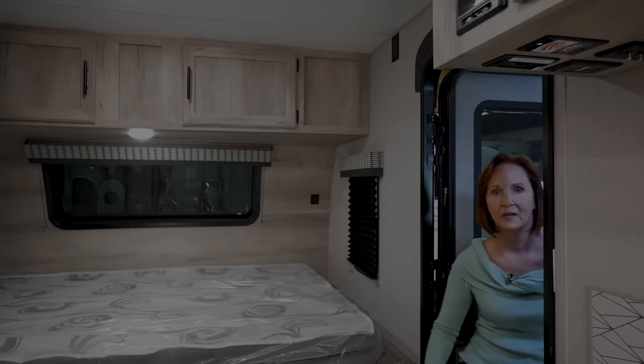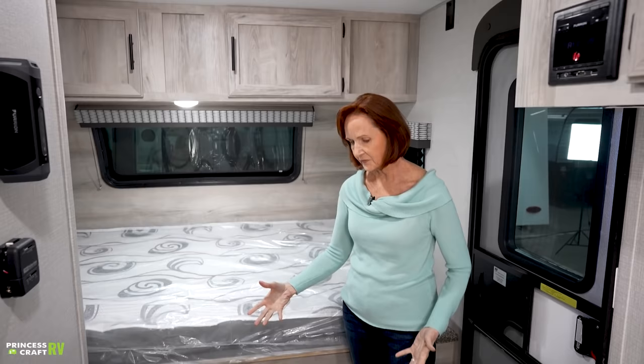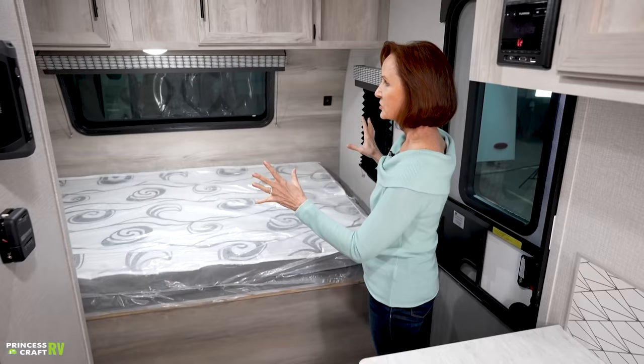The first thing you'll notice in here is the light coloring — light cabinets, light walls, a white marble style countertop. I really like the floor because it's got a weathered wood look on it. The bedroom is so open, just to the right as you walk in the door. Windows on all three sides, and the storage in this trailer is so impressive.